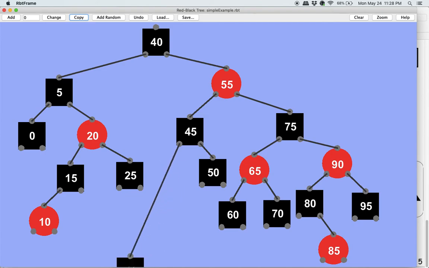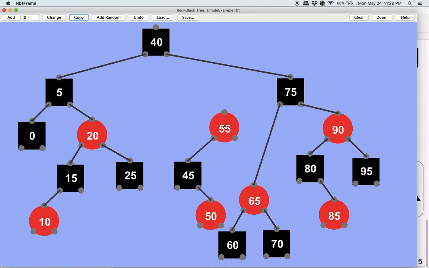And it happens to be black, which causes a problem because I have a shortness coming up here now. Well, I fix that by looking at parent black, sibling black, neither niece or nephew are red, so that's transformation number 5. I make this guy red, but that causes the shortness to propagate up here. In this case, the parent is red at this level, so it's transformation number 1, which says to rotate the sibling over the parent. And so I will rotate the sibling over the parent.